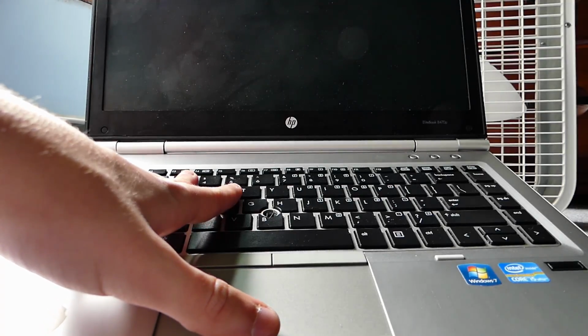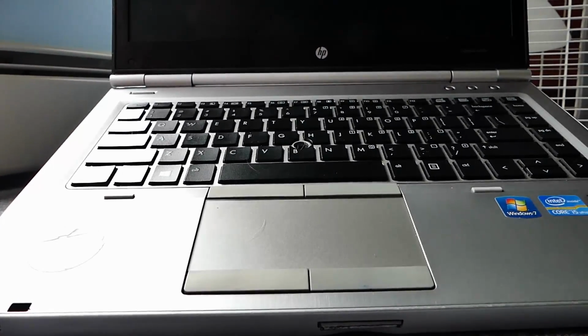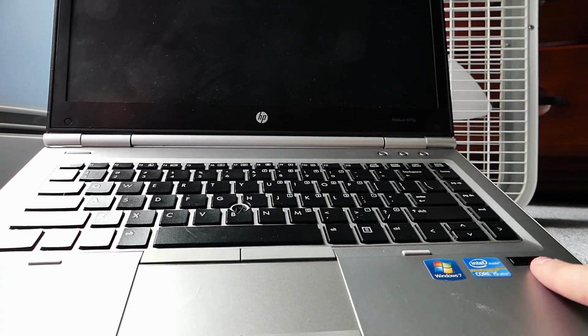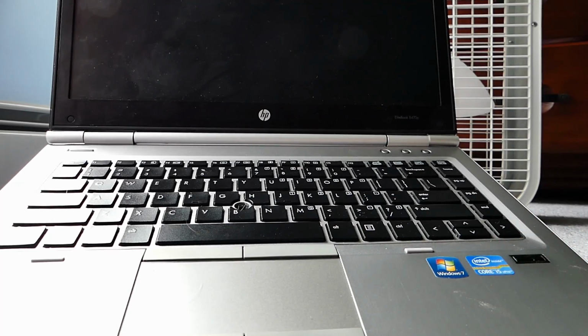Opening the laptop up now, we have a trackpad with 4 buttons, which I think is a business thing. Otherwise, that's a really weird design choice by HP. You have your stickers, a fingerprint reader, which will not work on Windows 10 because it is not a verified Windows Hello fingerprint scanner.